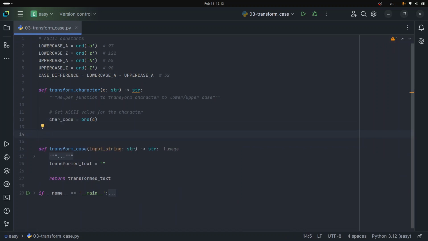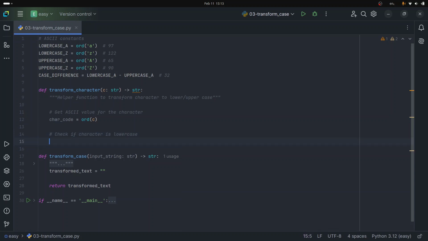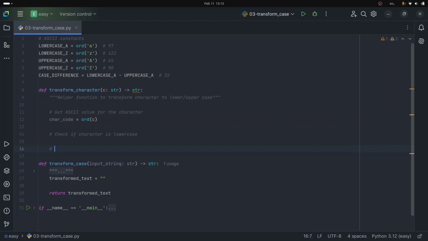Right, so next step, what are the next two steps? So the first one, we want to check if character is lowercase. Then after that, we want to check if, how do I keep messing up?